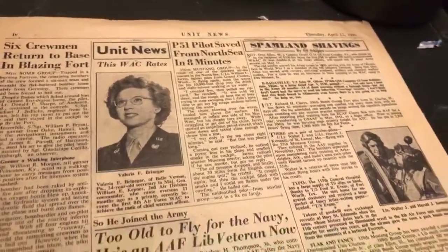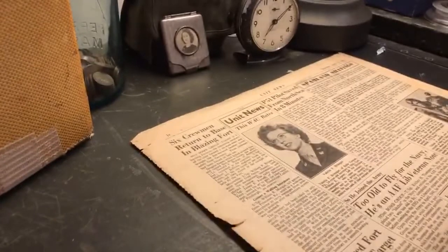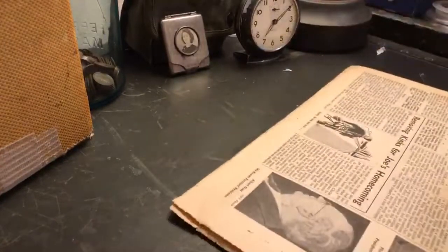Stacking Kid says it's my birthday. Well, happy birthday, the Stacking Kid. Why didn't you mention that before? Happy birthday.